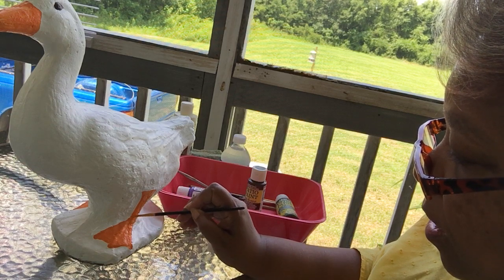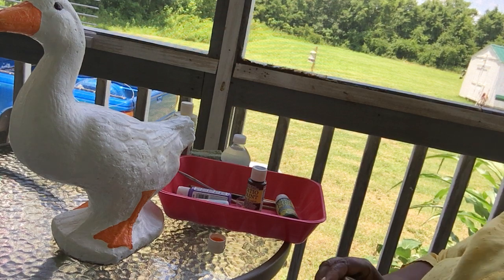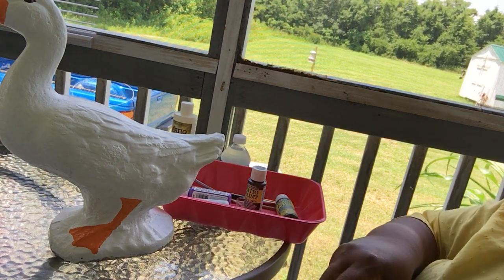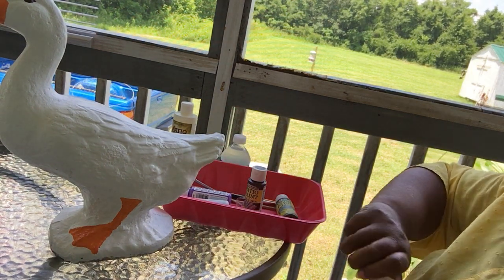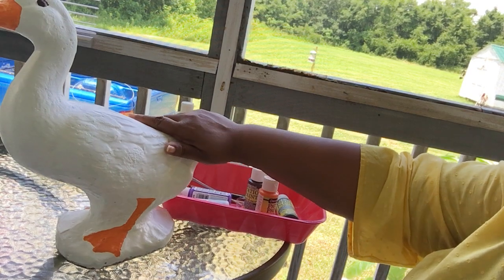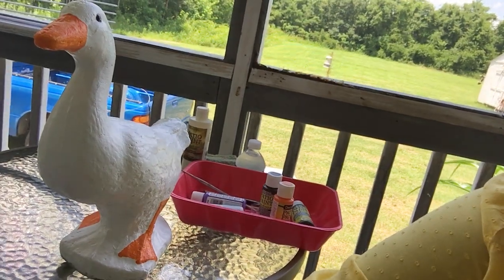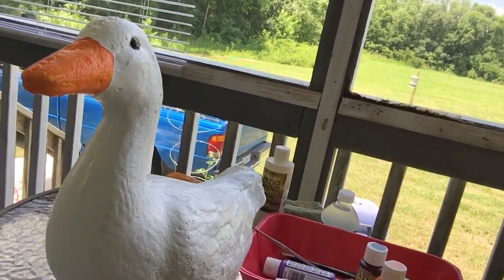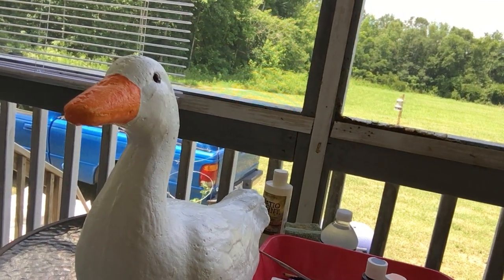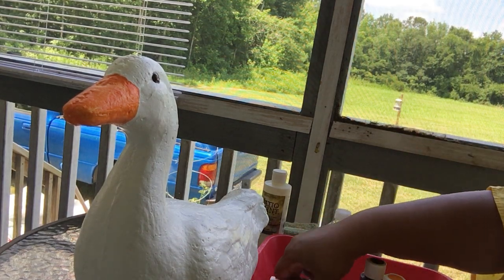There you go. Oh, that looks great. Okay, you see it? Love it, love it, love it. Now we have one last thing, and I think we'll be finished with the duck. That's his eyes. Got to give a little sparkle to his eyes. Now let's see. Let's bring in. It's like he's looking at you. I know. That's the way it was yesterday when I was painting it. And I told you it looks like he's looking at me.